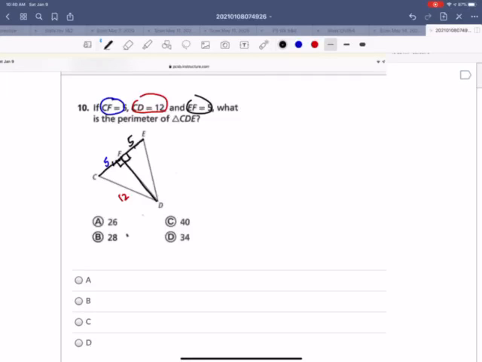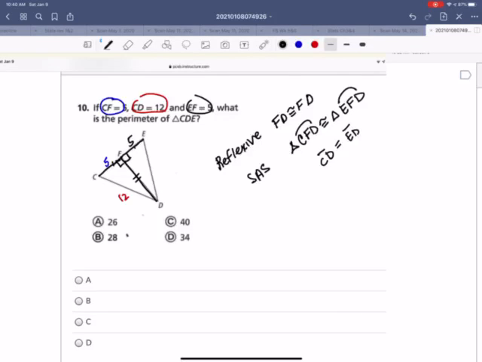And so now I notice that they share this line. So that's called reflexive. Notice that FD is congruent to FD. They share that line. So this evidence spells side, angle, side. We know that the triangle on the left, CFD, is congruent to the triangle on the right, EFD. So since the first and last side is CD, and ED is the first and last side, then those are corresponding parts of congruent triangles. That way we can say that that has to be 12, not just by guessing, but I know for sure.